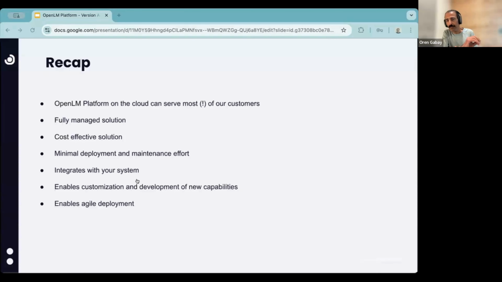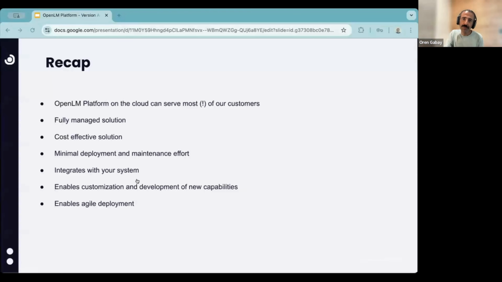I do understand that in some organizations it's mandatory and there is no security organization and so on, and there is no discussion. And more than that, we are happy to help you with your on-prem deployment.